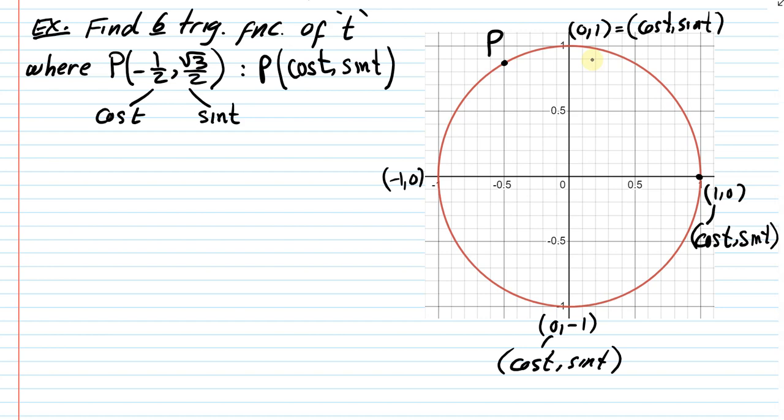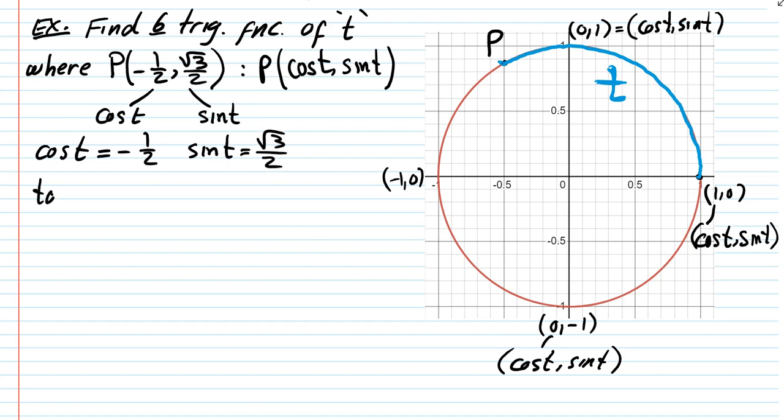Very easy. We don't have an angle here. Therefore, cosine of t. Oh, and where is t here? t is indeed right in here. If I just go along the arc of the circle, there you go. That is what t is right there. t is the arc length, starts from (1, 0) and ends at P. That's what t is. So cosine of the real number t is going to be -1/2. Sine t is going to be √3 over 2.